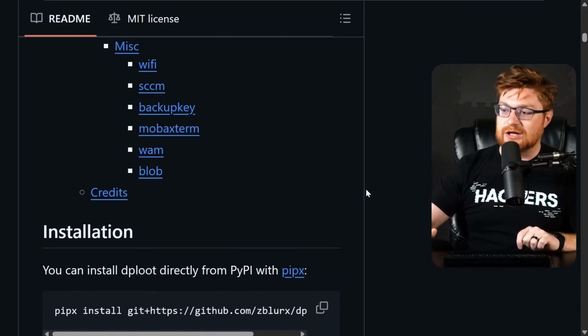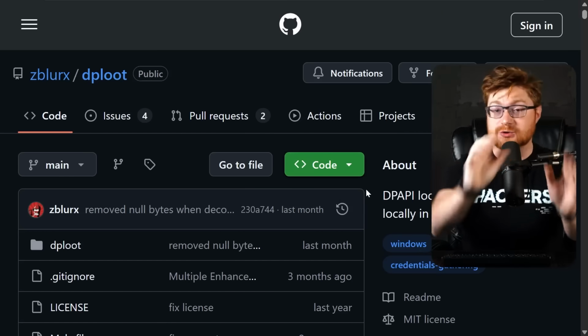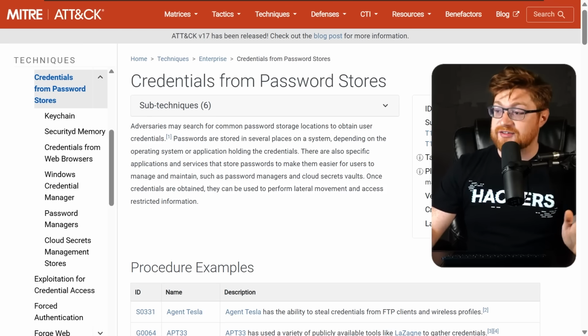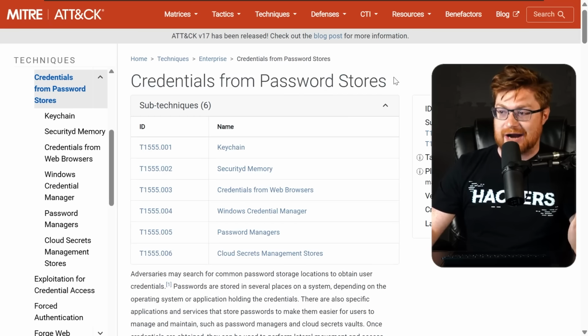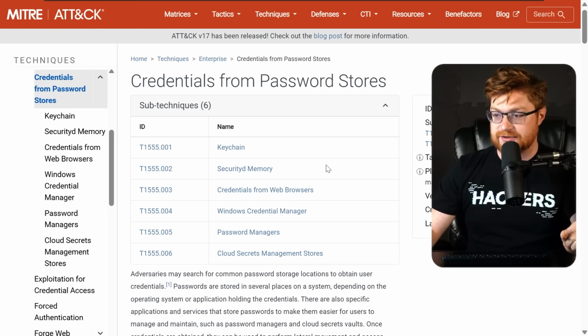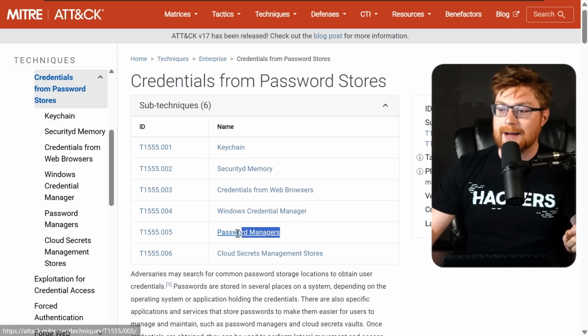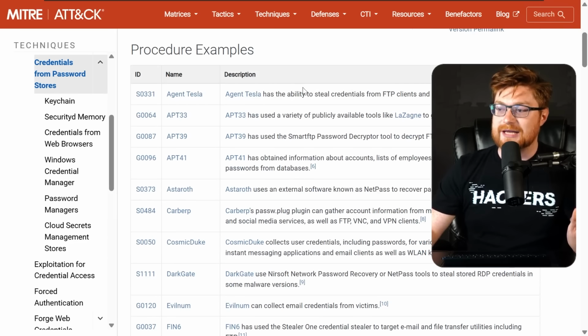But anyway, there is a question that I wanted to answer. How do hackers, how do threat actors, how do actual adversaries pull down and steal these passwords when they're hacking away at Windows? And I think one of the best ways to track down the real answer to that is by taking a look in MITRE ATT&CK. The MITRE ATT&CK framework categorizes different techniques, different TTPs: tactics, techniques, and procedures. One of the techniques, credentials from password stores, has a lot of sub-techniques, right? Getting credentials from web browsers or the Windows Credential Manager or password managers, etc. But then we could actually see what different groups are using, maybe different procedures, to extract things.